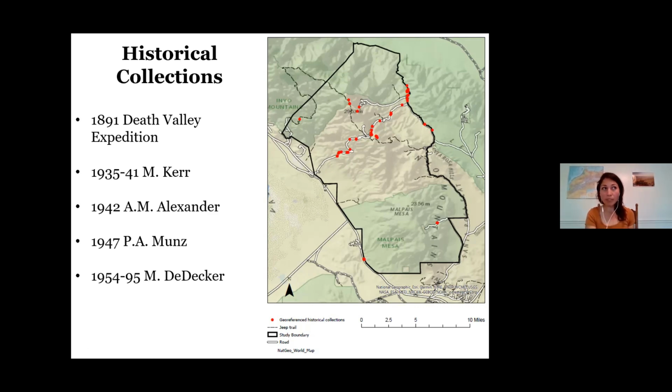Now, Mark Kerr is an interesting fellow, he was an early curator of the Eastern California Museum and made some collections for several California institutions. And he mainly collected along Cerro Gordo Road and a little bit along the route to San Lucas Canyon. And then a few years later, Annie Alexander and her partner Louise Kellogg came along and collected many of the same taxa in the same location, one of them being what later became the type for Peridoli inyoensis. Very few people collected south of Cerro Gordo Road.